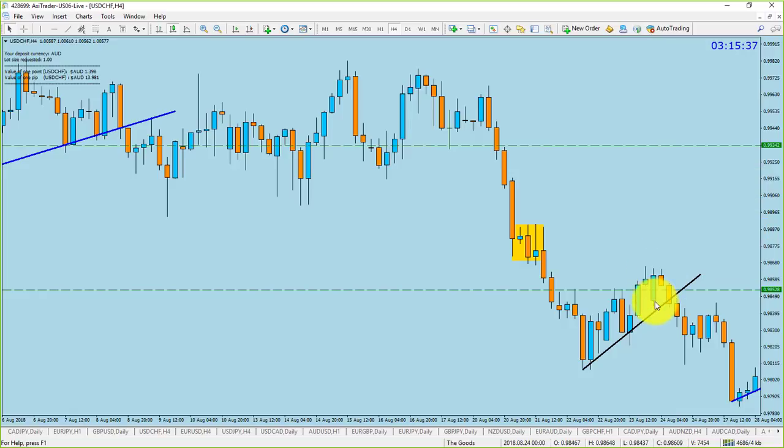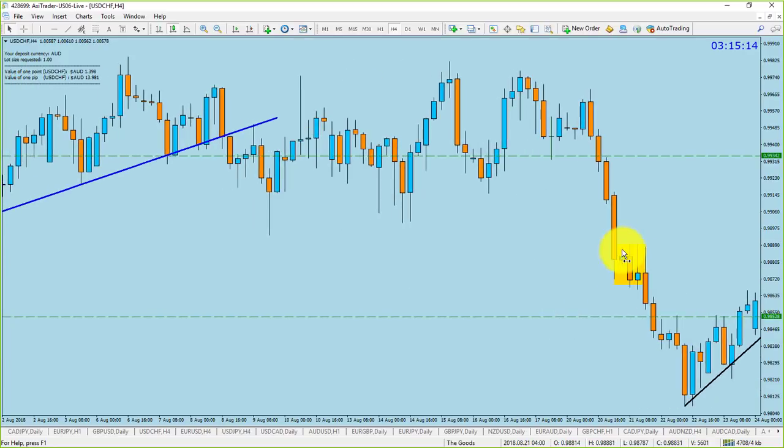But look at this. This candle right here is what we call a belt. The market closed up here, then it gapped lower. It opened down here, and then it went up there and almost closed on the high. Pretty bullish. So if you would have seen this, you might be thinking the market's going to keep bouncing off this trend line. In fact, maybe we're going to take out this high over here on the last retracement.